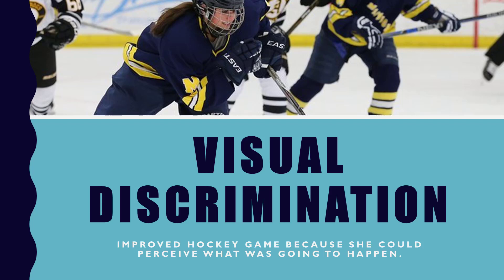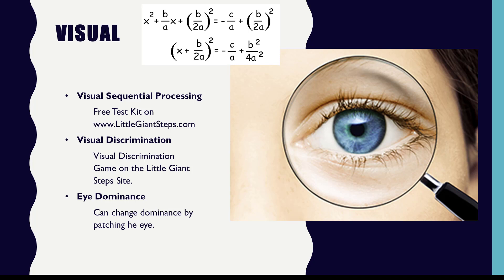Another area of the visual system that you need to be aware of — and I talked a little bit about this last week — is eye dominance. That means the eye that's taking in the information to store it. You see with both eyes, but you actually store information with one particular eye, called your dominant eye. If you're right-handed, you should be right-eyed; if you're left-handed, you should be left-eyed. When you do that test and find out the child is using the wrong eye, their visual long-term memory will not be as good as you'd like, and that may not be the learning channel they'll want to use because it's not working as efficiently.